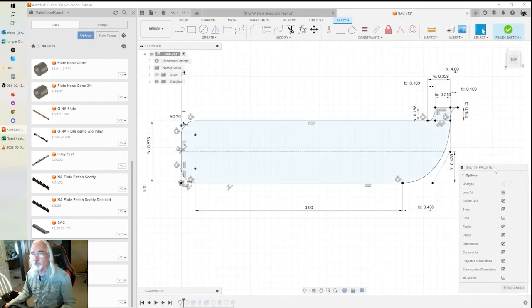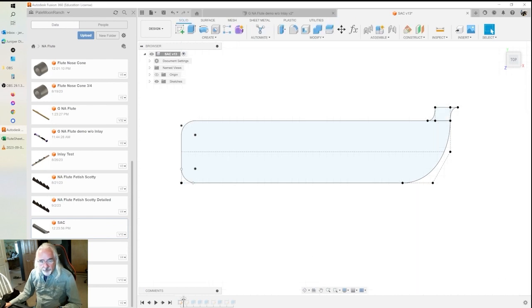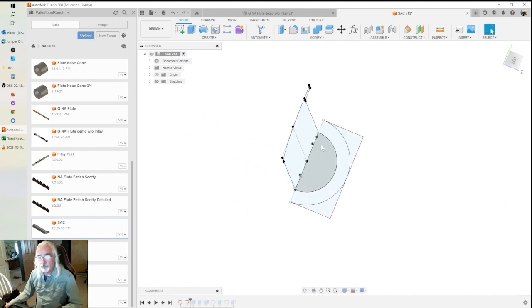But you get this picture here, you can freeze it and you can see what all the constraints are. You can't see coincidences, but anywhere there's a black dot, there's a coincident constraint. You can see where I've used tangencies to create nice smooth turns. So finish that, and then the next sketch is the end, which is basically the same as the south end of the flute, to be able to cut this out.